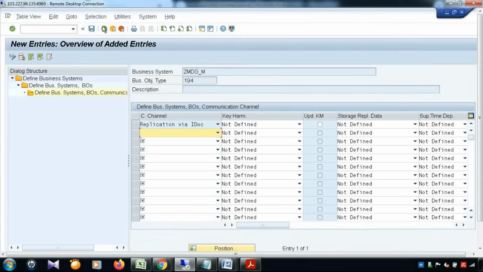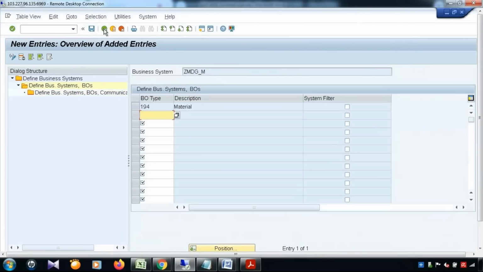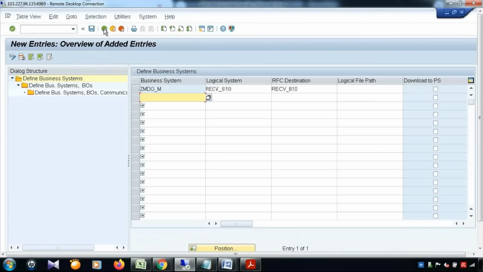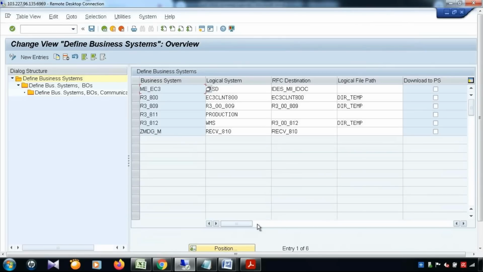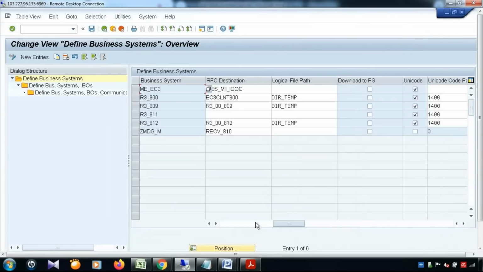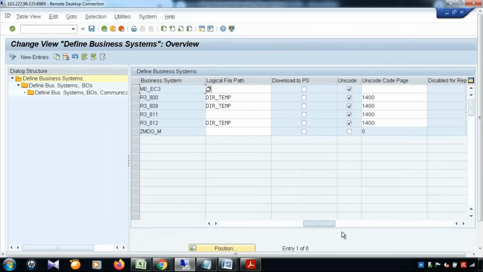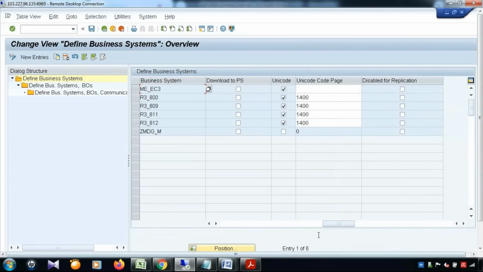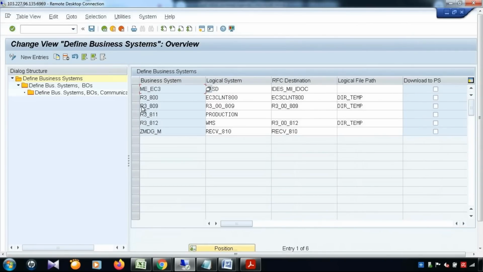So this is the information which we need to create, which is called the business system. Basically, we create the business system. Now you can see in our system, we have to keep only one business system which we are using.